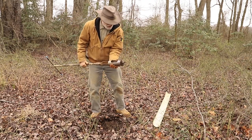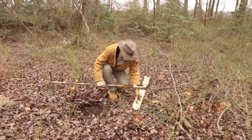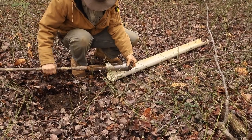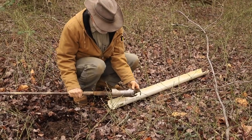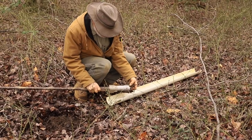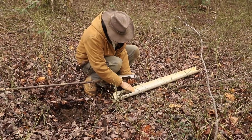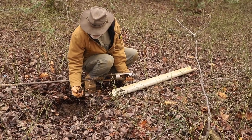Lots of tree roots here, very dark colors, very high in organic matter. Also quite a bit higher in silt and clay. So let's think about what was happening as we got to the bottom of the hill. We noticed that even though the parent material was still very coarse sand, there's an earthworm, by the way.